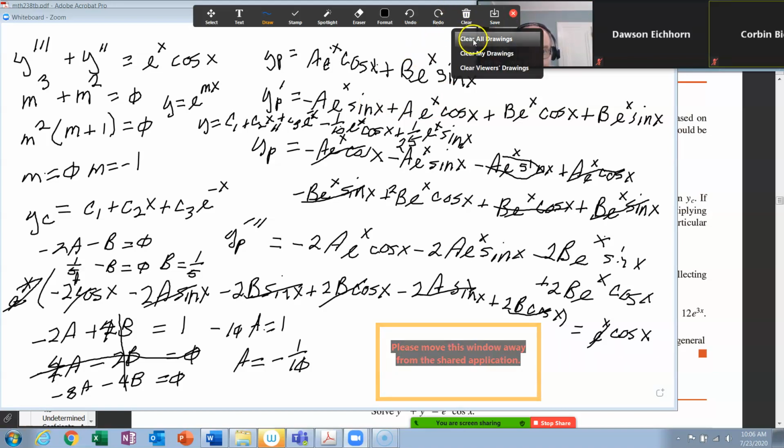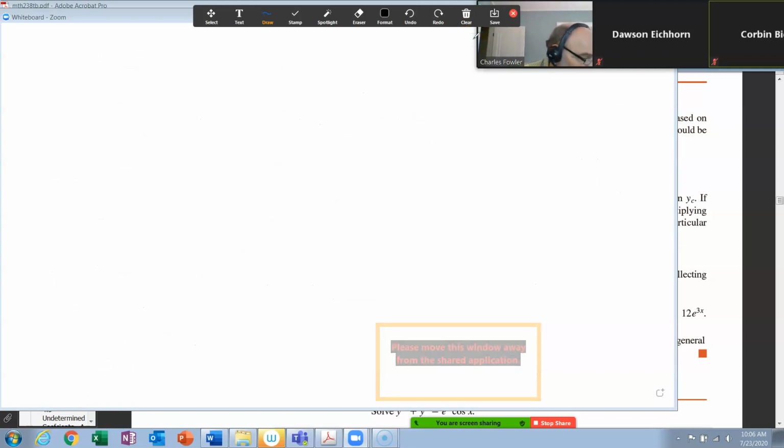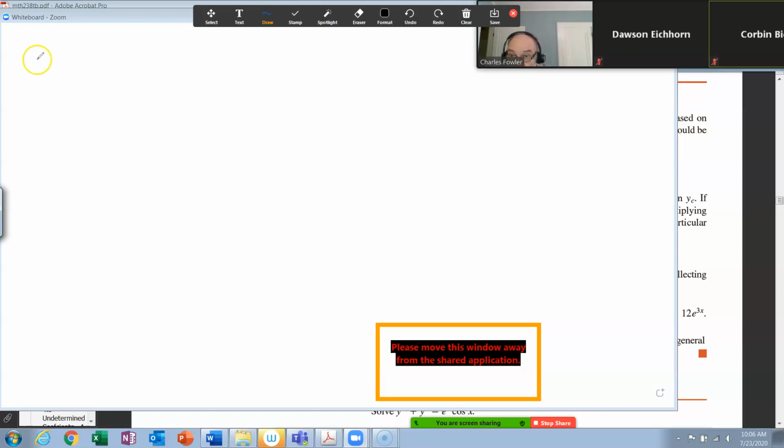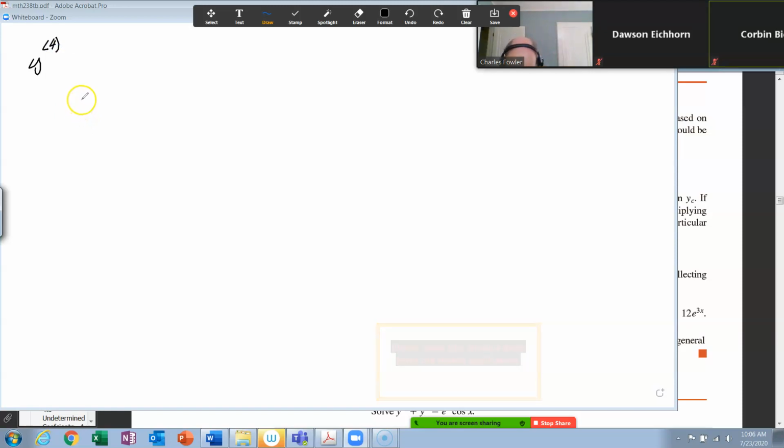Okay. Let's clear. Let's move on to example 11, the last example in the section. Let's see what we can do. I think I'll have to get my book in my lap to be able to read it well. Okay. Here is a fourth order differential equation. I'm not sure we've had one of these before, but let's do it. Remember, we don't do primes after 3, so we write the order in parentheses as a superscript that isn't an exponent.